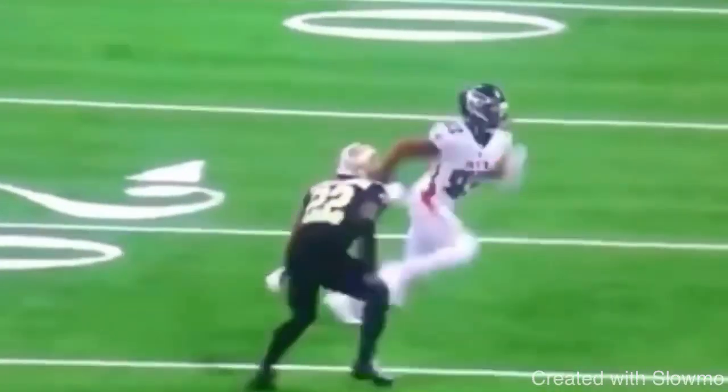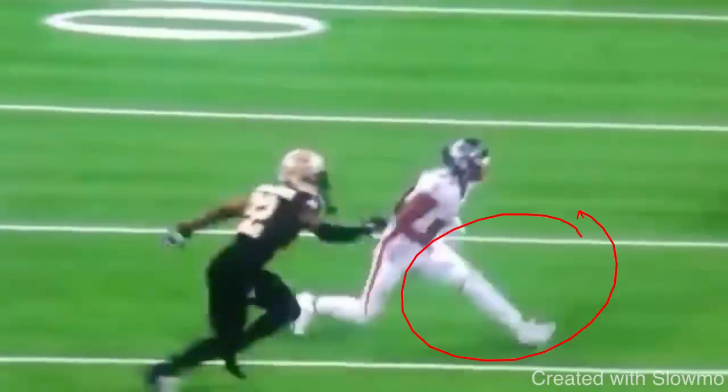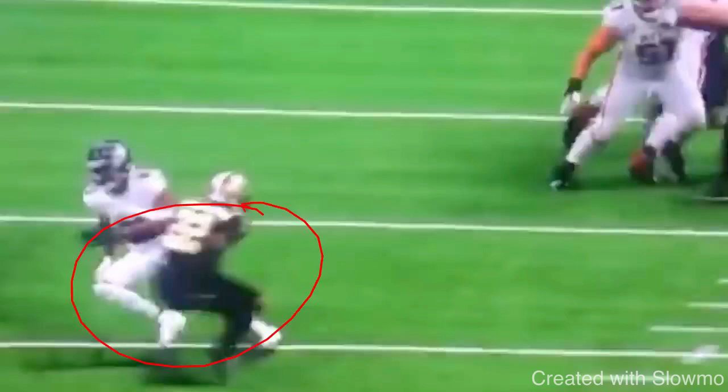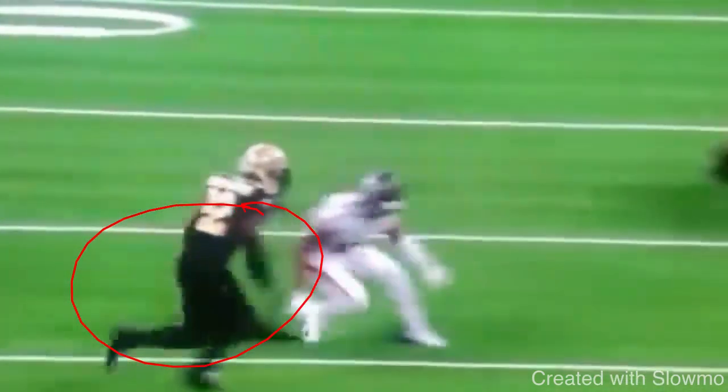So we look at this route right here. You see when this receiver drops. This is in stride and his pad level doesn't change. This is when the drag's okay because it's not a huge drag to slow himself down. His hips are the thing that slows himself down here. That foot just kind of drags along, but it's not necessarily he's dragging to slow down.